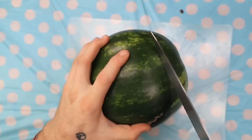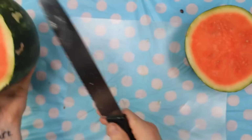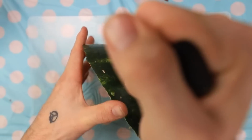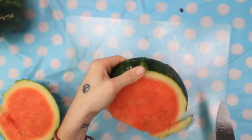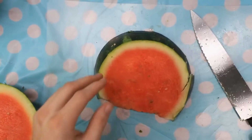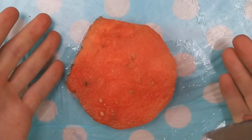Here's another watermelon. Let's go ahead and cut this bad boy. Woo! Now we're gonna cut another one. Ugh, messed it up. Woo! Okay, yeah, just get that out of there. So I don't have one of those circular cutter things, so I'm just gonna have to do this by hand. Yeah, that's kind of a circle.